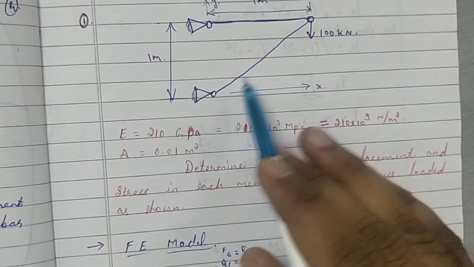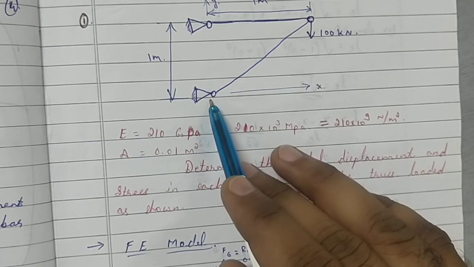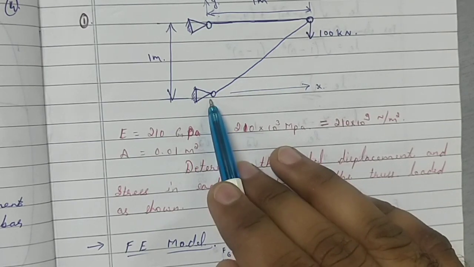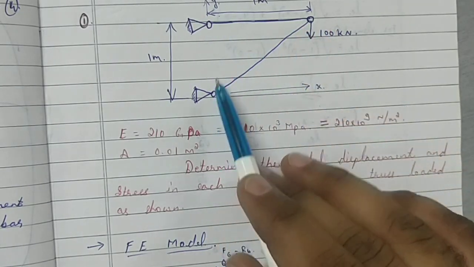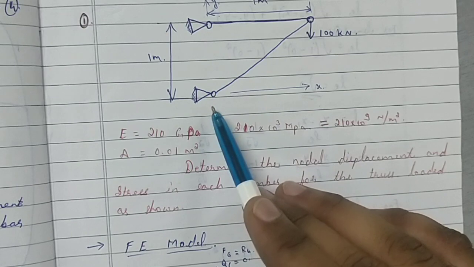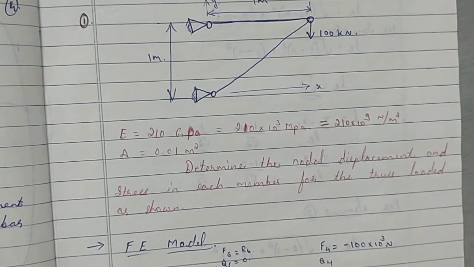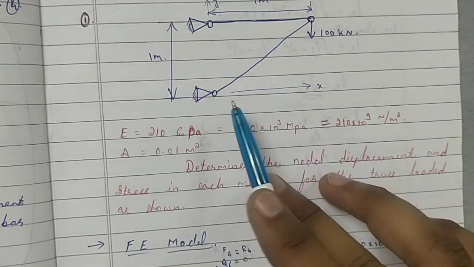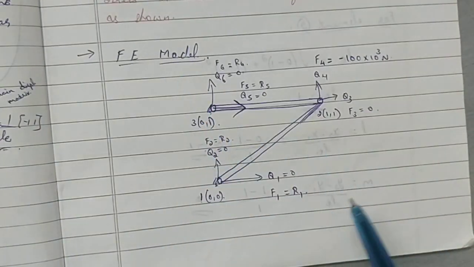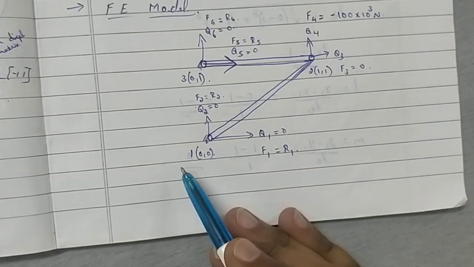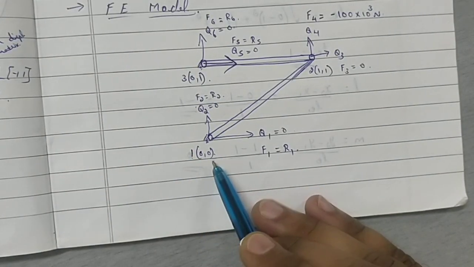Okay, in the question here the origin is not specified, so we will take the left bottom corner. You can take even other points as origin, but if you take this as the origin, when you write the coordinate for this, it will be negative. You don't want to deal with negative numbers and make it a bit more complicated. So if you take the left bottom corner as an origin, everything will come in the positive and it is easy to solve. Okay, so 1, I'm taking it as origin, so 0, 0.